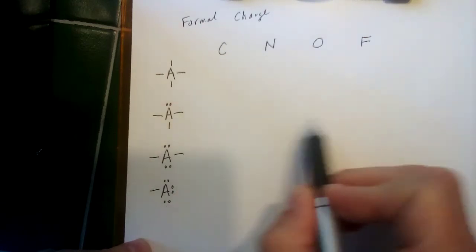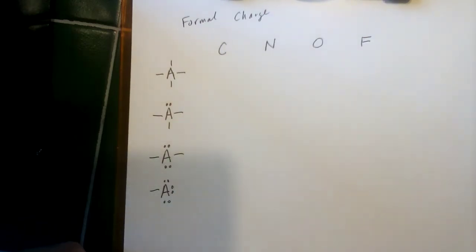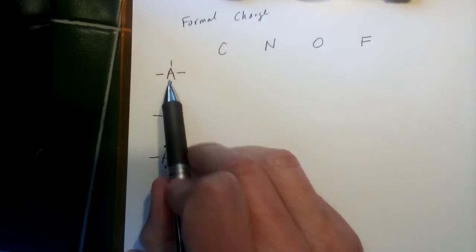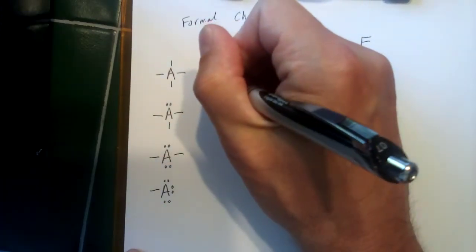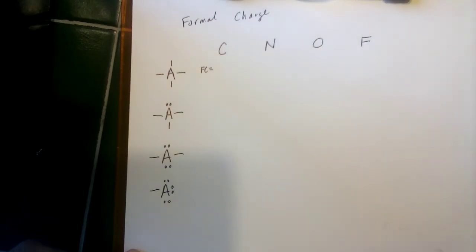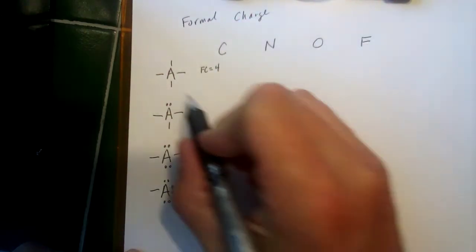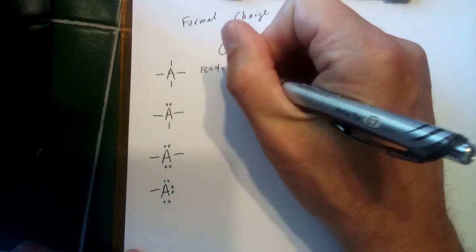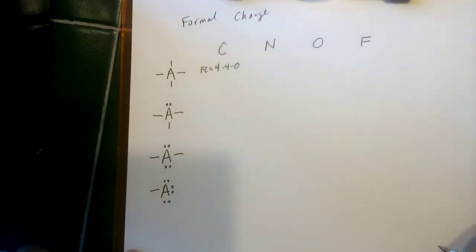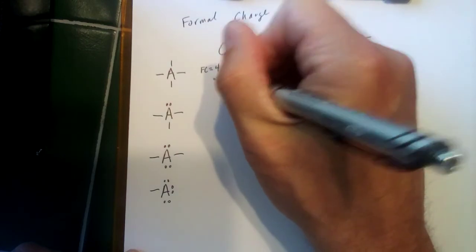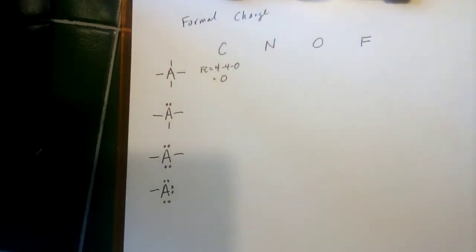Now, in the middle of the table, what I want to do is calculate the formal charge. So if a carbon looks like this, how would we calculate its formal charge? So formal charge for carbon starts with 4 valence electrons. This structure would have 4 bonds and 0 non-bonding electrons. So this would be a 0 formal charge for carbon. So that is the ideal way for carbon to show up in a structure, with 4 bonds. Now, that could be 4 single bonds, it could be 2 single bonds and a double bond, it could be 2 double bonds like we saw in carbon dioxide, right?